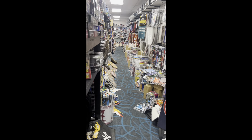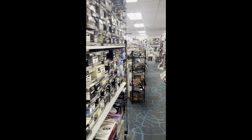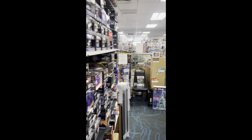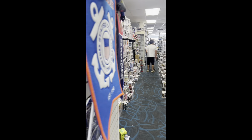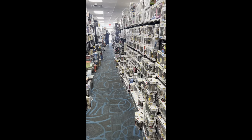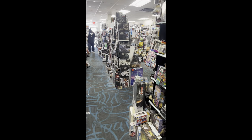Let me give you a quick peek at how big this place is and how much stuff they have inside. You could literally spend all day in this store. They get new stock pretty frequently too, and they have an Instagram page where they update all their stock when new stuff comes in, so definitely check these guys out.